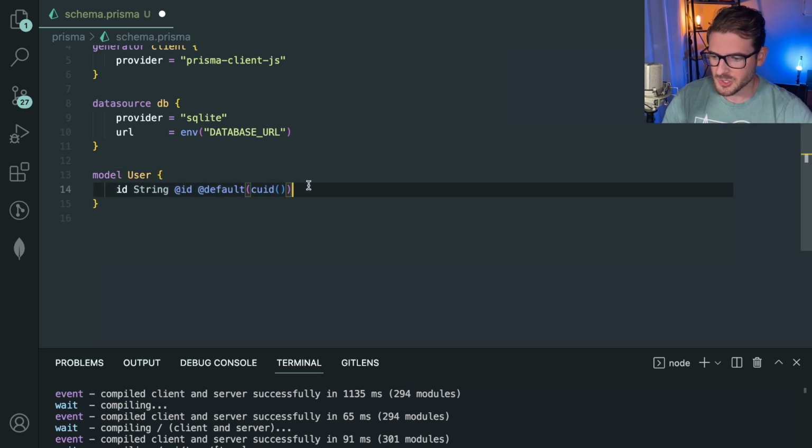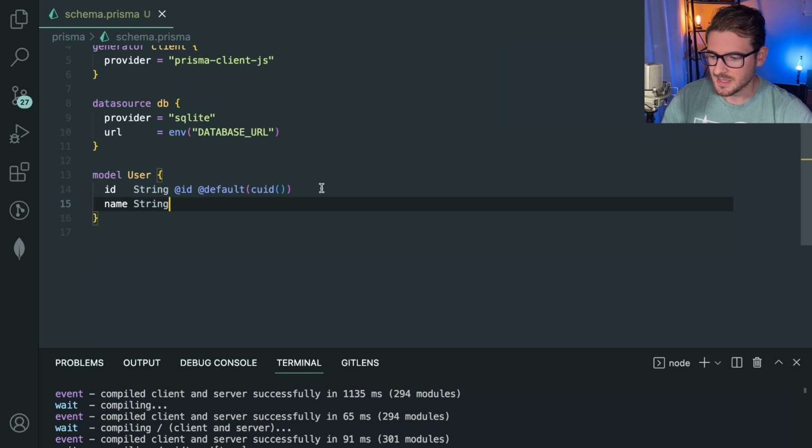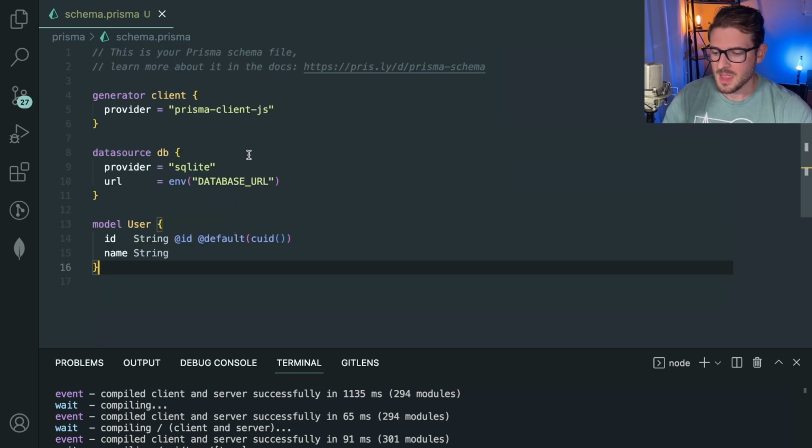But this user could basically have an ID, which is going to be something that Prisma/SQLite is going to automatically define for us. So right here, we're basically saying, give us a unique ID for the ID. And we probably want to keep track of their name for right now. So I'm going to say name, and that's a string. Okay. And by the way, I do have a Prisma extension installed. So you just saw when I saved the file, it kind of formatted everything. I definitely recommend you have that set up as well.